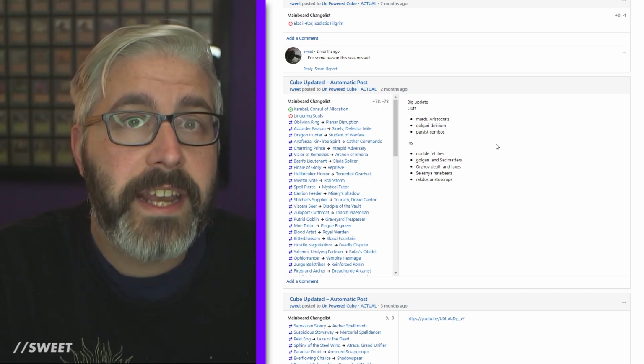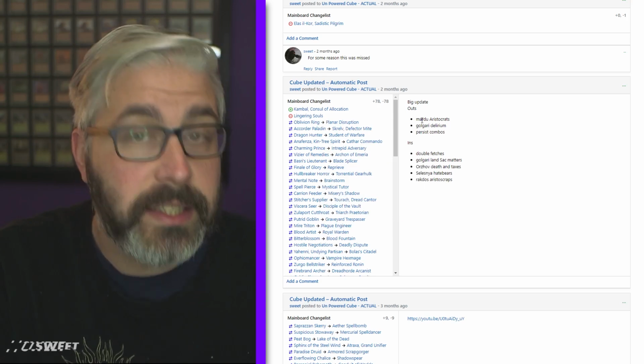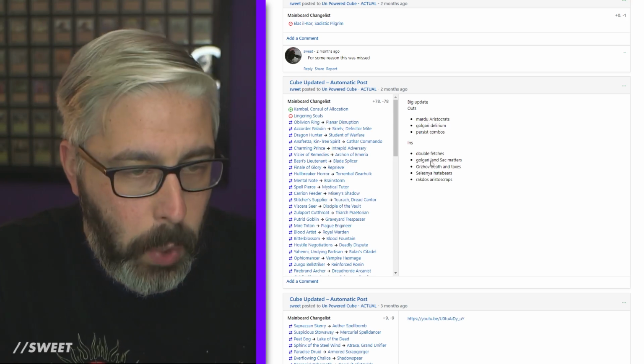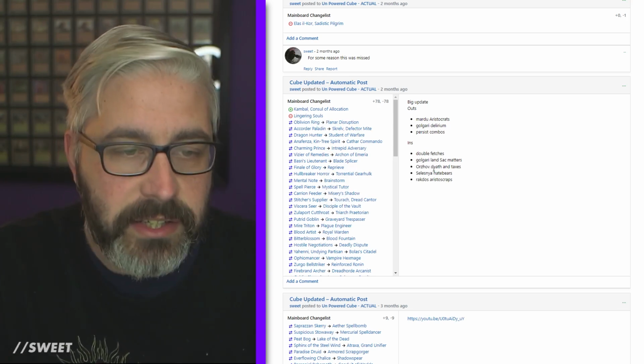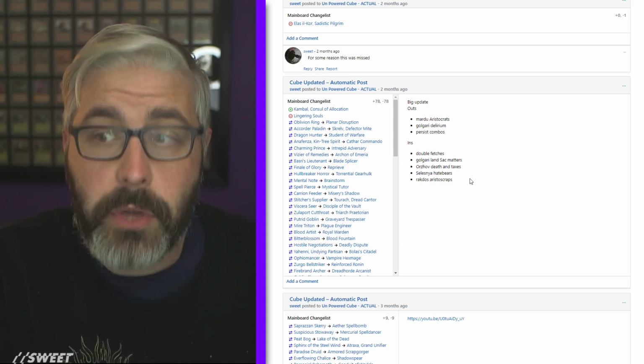In today's episode, we're going to be going over a bunch of the recent changes that I've made to my cube. So yeah, the last time I made a video, we were kind of around this area. We'd cut Aristocrats, we'd cut Delirium, we'd cut Persist combos because they weren't really working, we brought in double fetches, like a Golgari land, Sack Matters, Death and Taxes, Selesnya Hate Bears, and like a Rakdos Aristocrats. So, a couple of bits on that.